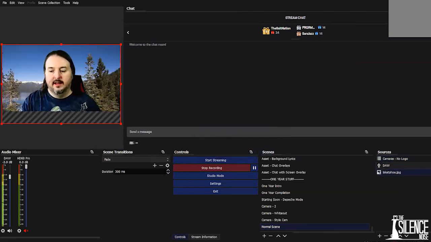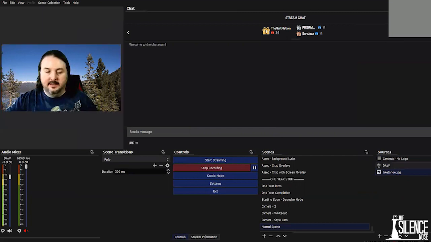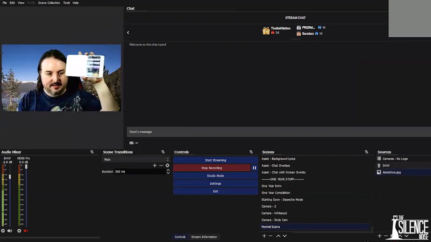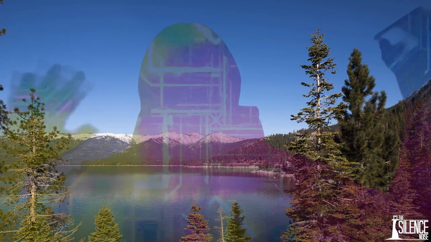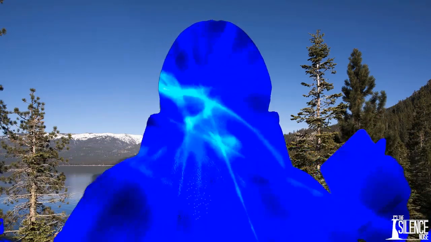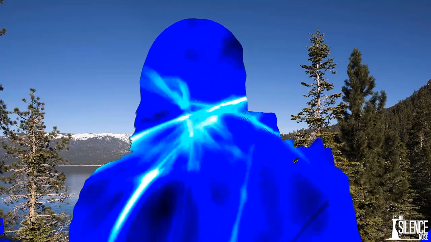So here I am in a normal scene. Now when I press that button in Touch Portal, notice how I go into my style cam, it turned off the other cam, it turns that back on, and then I can go back to normal. Or I can turn on another one, there's my blue energy, and then I can go back to normal. You can also do this, as I said, in each scene by manually clicking or turning things on and off. I just find Touch Portal to be the easiest way to do that.